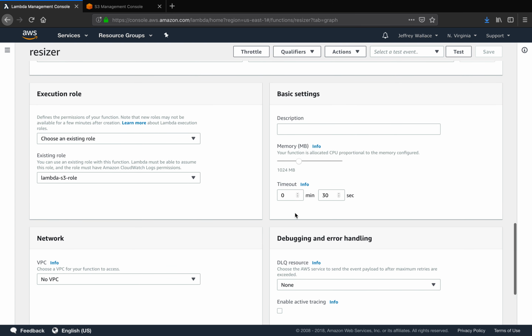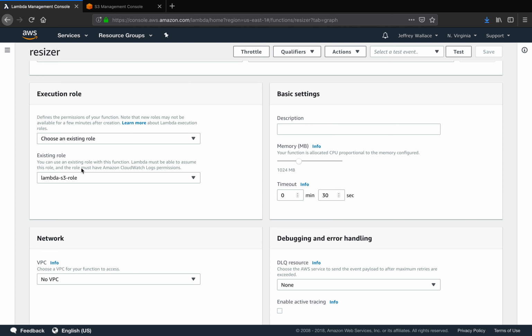For our settings, we've configured our timeout for 30 seconds, just because JavaScript can run a little bit slow when we're doing some image processing. So we want to give it ample time to complete, especially if there's a very large image. And we've configured our function with 1024 megabytes.